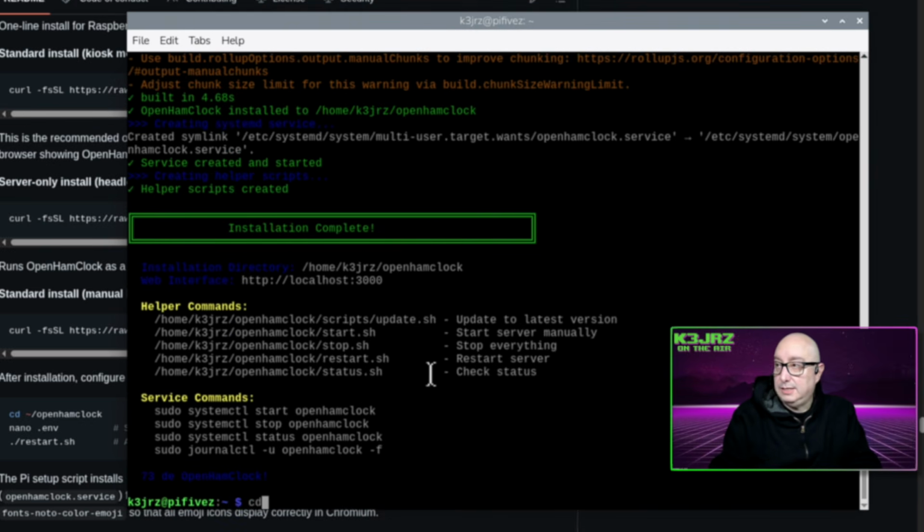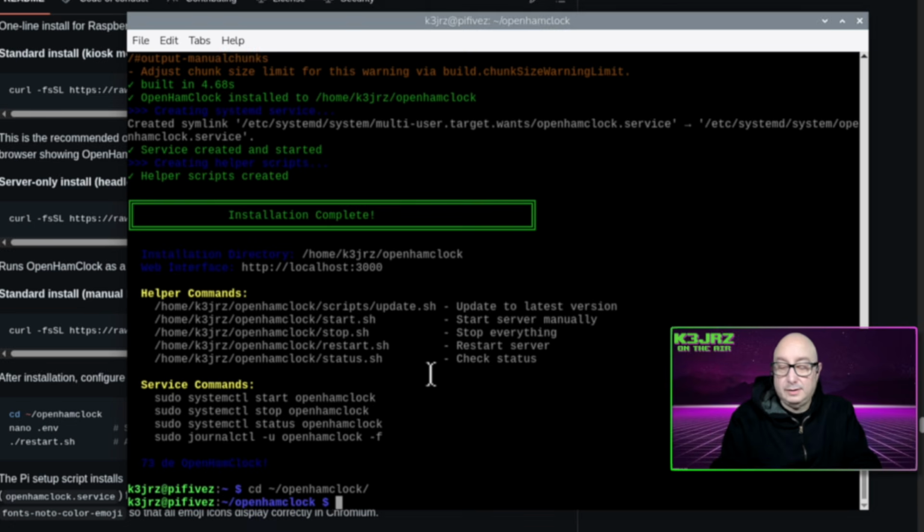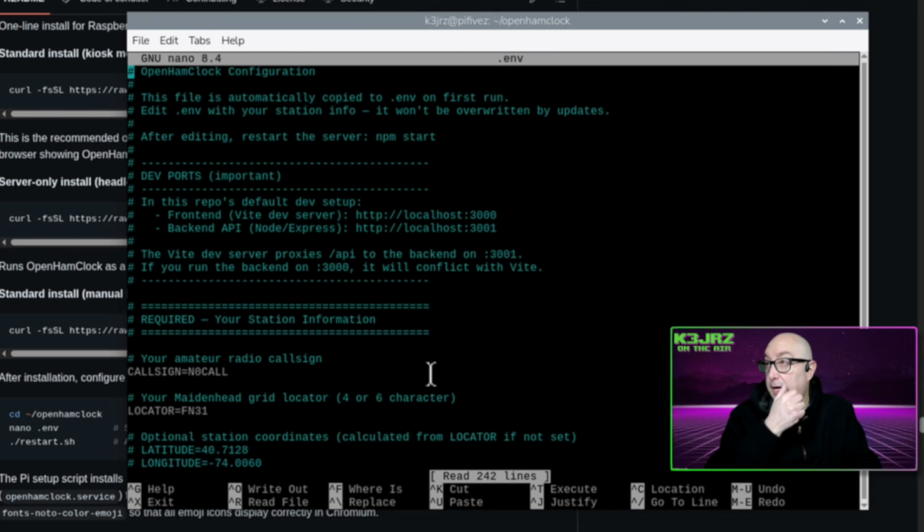So we'll go cd tilde OpenHamClock, hit enter, type in nano .env, and it brings up the .env file, and here you put in your call sign. You put in your call sign, not my call sign, folks, and your grid square.